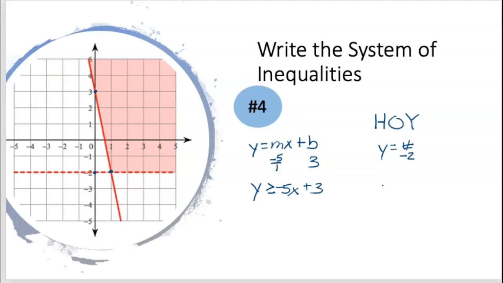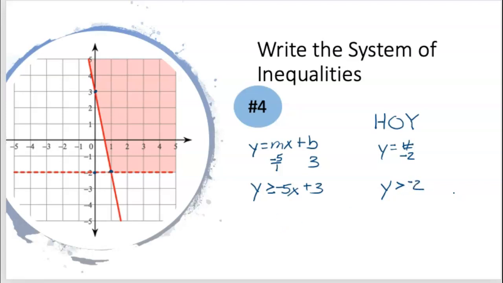Now let's rewrite that using an inequality symbol. And I'm going to do so by looking at my line. Did I shade above it or below it? Well, I was above. Above is greater. And then I'm going to say, is it equal to? No, not equal to. This is the I'm not touching you line, but almost touching you. So y is greater than negative 2.